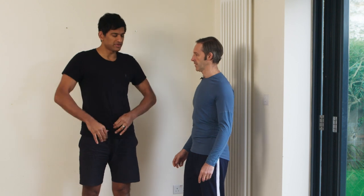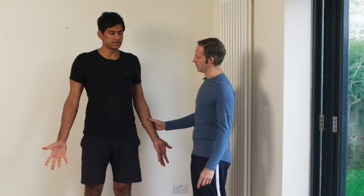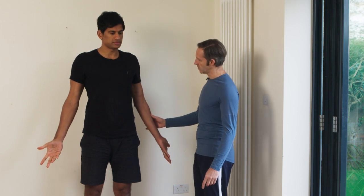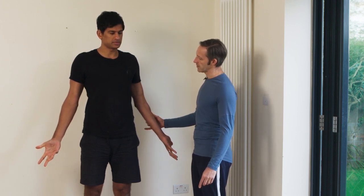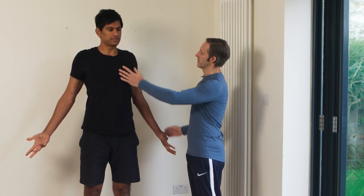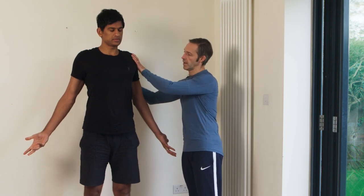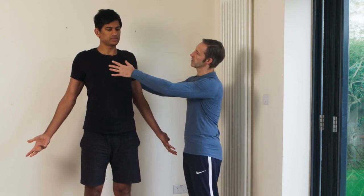Okay, so I'm just standing up straight, in a relaxed, straight fashion. And so I'm going to move my arms. Let's just watch what happens when you move your arms. So we'll tidy this up, but as you keep going, what you'll naturally notice is it starts to lift your rib cage. And that's as the arm rotates and the scapula, the shoulder blade on the back, start to come together, lifting the rib cage up.